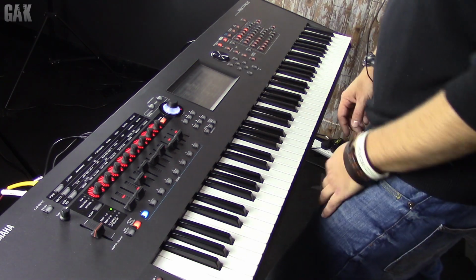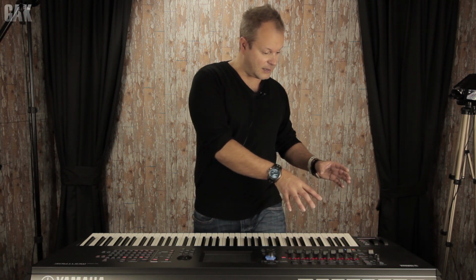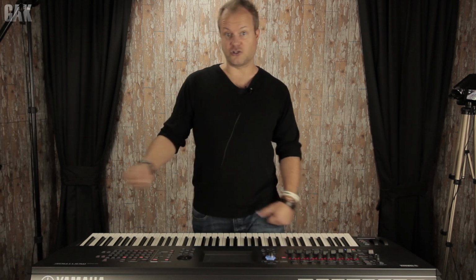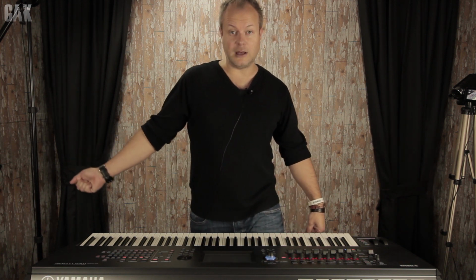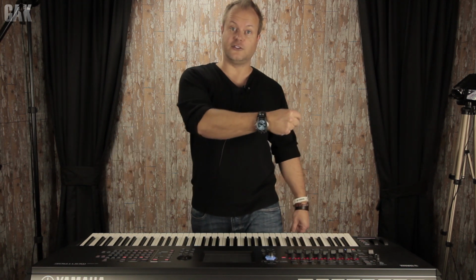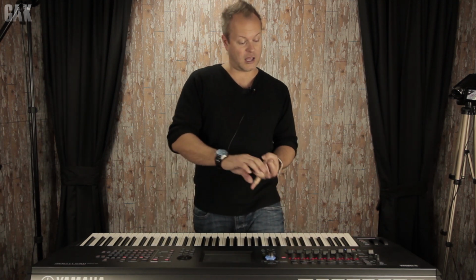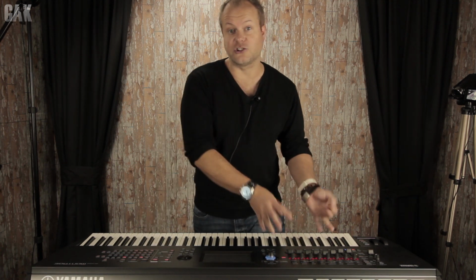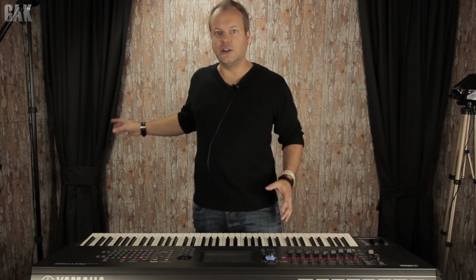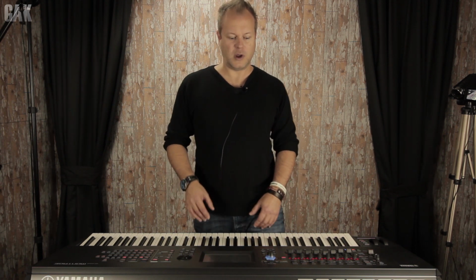Live use, it kicks us because now we've got the ability to sidechain, okay? So I can now take an audio input from, for example, a drummer, stick a mic in his kick drum, take the audio feed from his drum and tell this to either BPM sync it, or I can tell this to activate the sidechain. So every time the kick drum goes, this will duck what I'm playing. So now I can play in time with the rest of the band without sort of sticking out quite a bit like sort of live synth players can do.